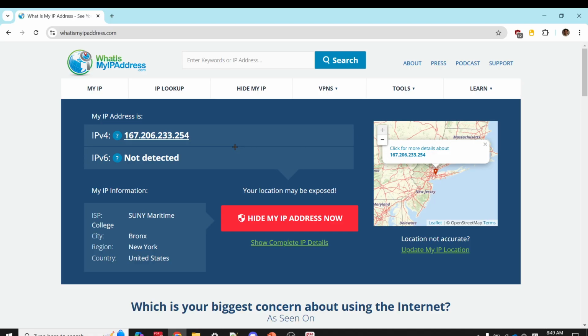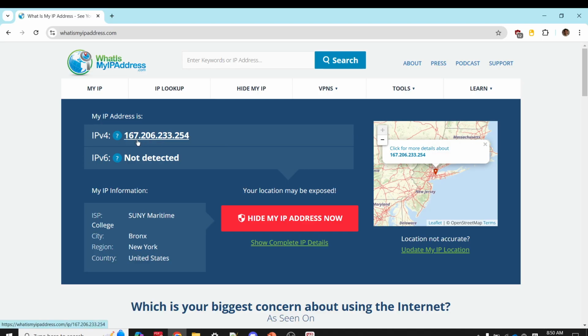And why is that? Well, the reason the IP address is the same is because in the world there are many, many more computers than IP addresses.